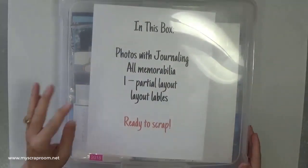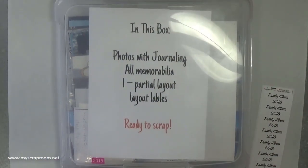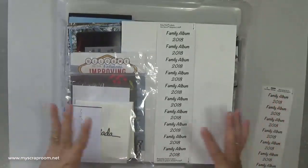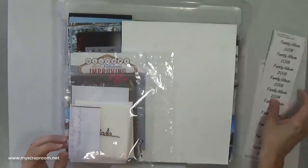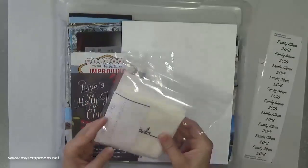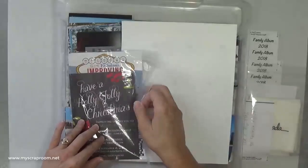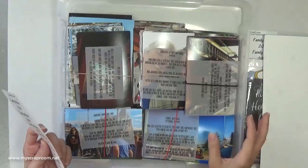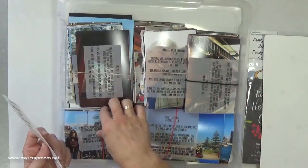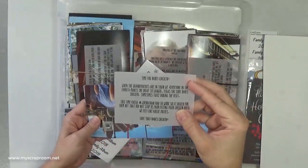And the very last thing you guys have seen me do and seen me use several times, and I'll actually put these back in there. This is just a 12 by 12 iris case. And inside it, this is everything that I need to scrapbook a given year. It has my labels. It has any memorabilia that I would like to try and incorporate. This is some more memorabilia. And it also has all of my photographs separated by how I want to scrapbook them, along with their vellum journaling. Like, remember I said that I use vellum journaling?